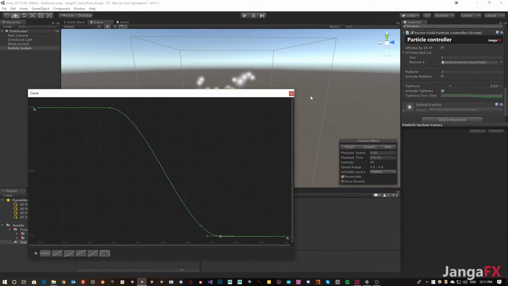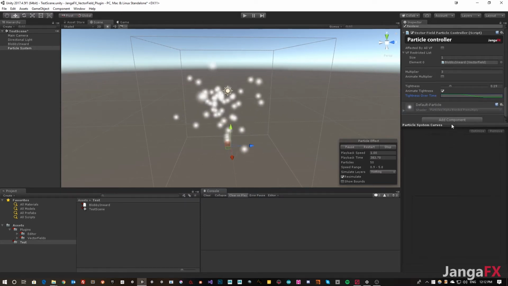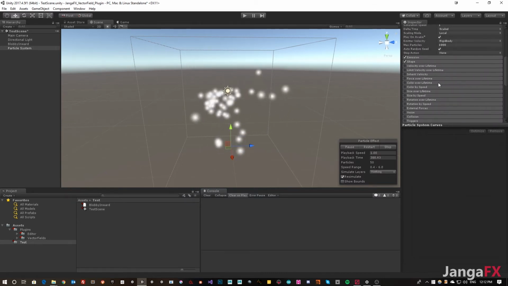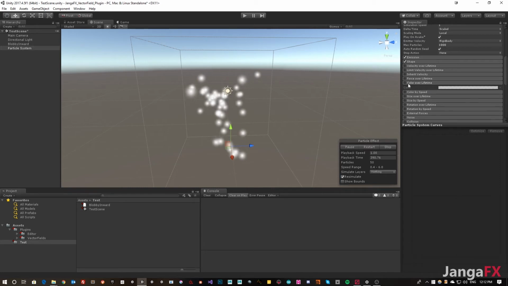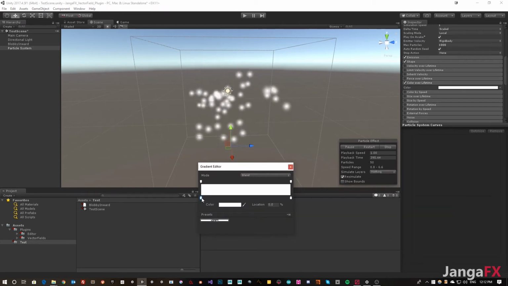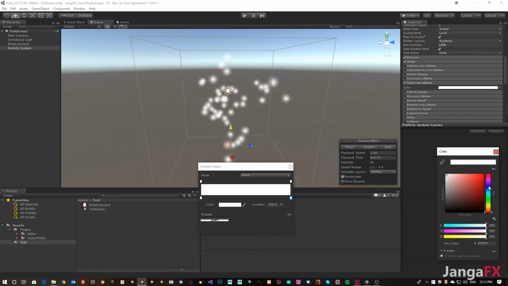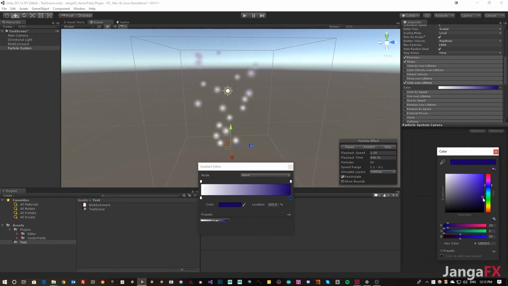I will also change the color over the life of the particle, so you can see that the particles at the end of their life will get loose, and the ones at the start of their life will be more tight. So just color over lifetime over here, and I will start with bright particles and end with, let's say, dark blue ones.